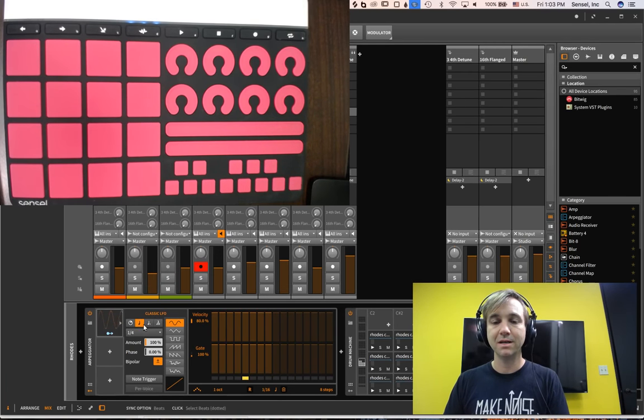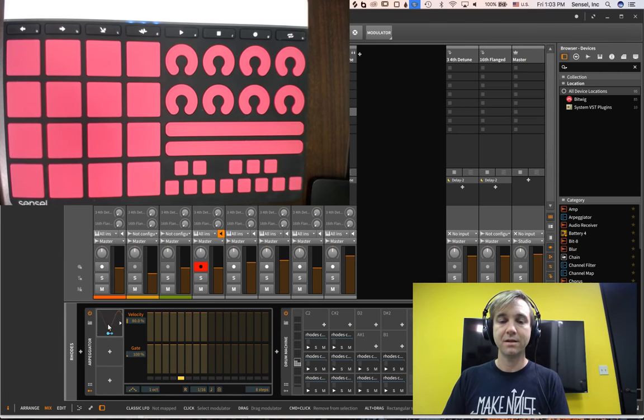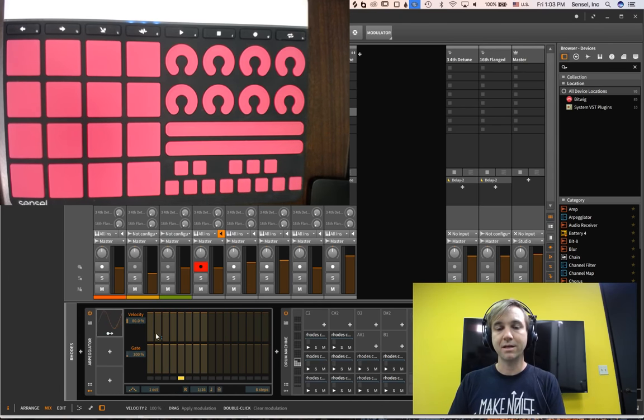We can sync it to a time. Let's see, so I can sync it to, let's say, half a bar. So now that's going at 2 beats at 100 BPM. Now I click on this arrow and I can apply it to the velocity. Let's see what happens. And now you can see things are starting to vibrate. What does this mean? That means there's life.